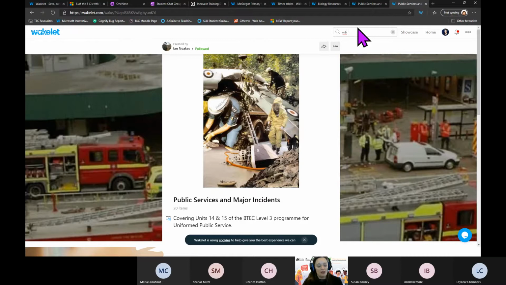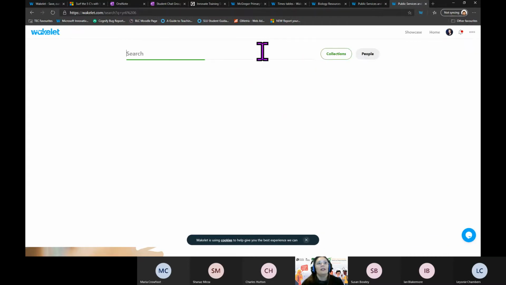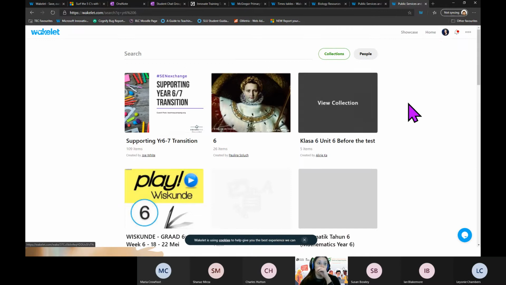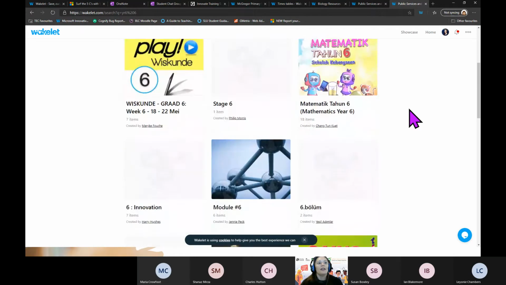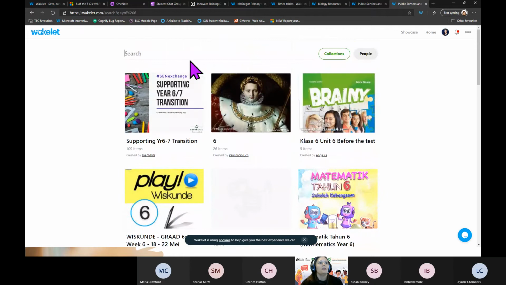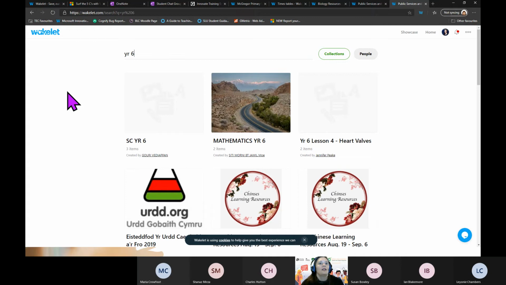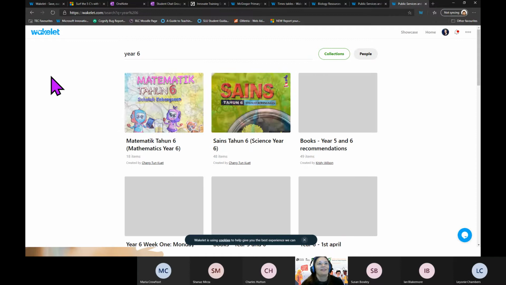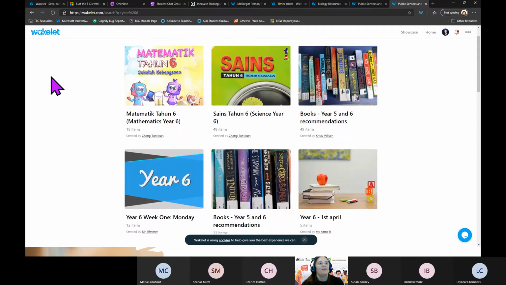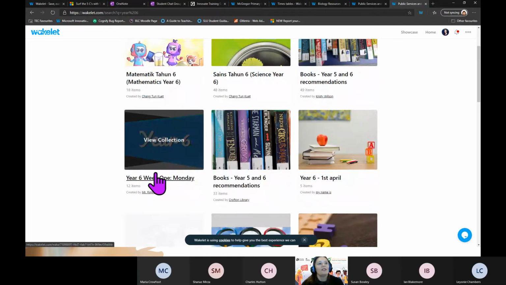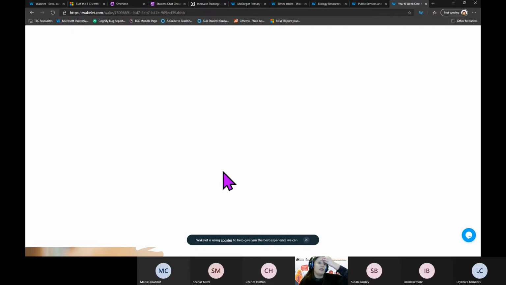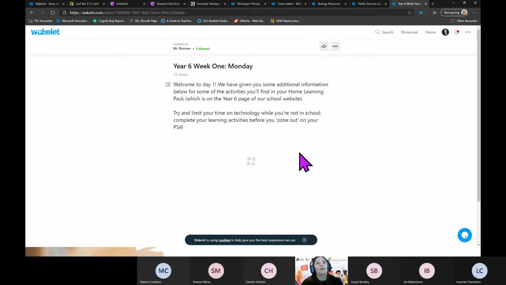This is how you can search for Wakelet. So I'll just show you this. I just put in year 6 in here because I was trying to find things for primary school. Basically this will come up with everything that's on here that's by year 6. Let me just try that again. There we go. That's what I was after. So basically, a teacher has actually used Wakelet to put together all their lessons. I'm just going to click on this, and you can have a see. These are all things that people have already created and have made public.